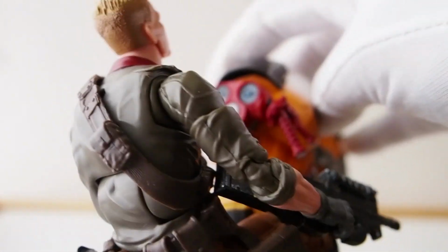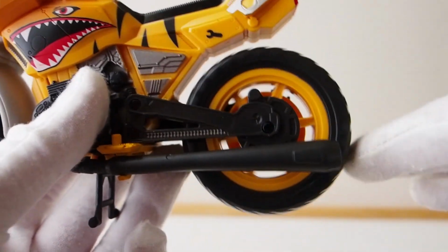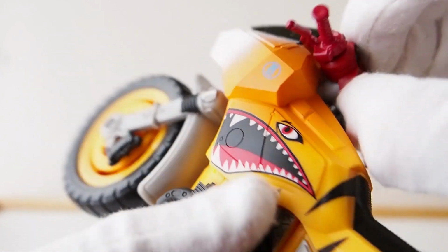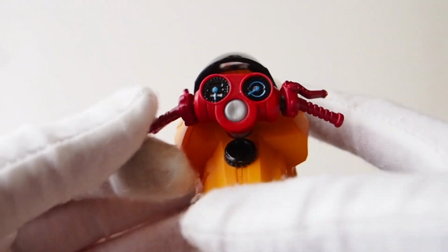So let us take a look at the bike itself. Let me remove Duke here, so we can look at the bike alone. So here's the bike. Again, really nice. Rolling wheels. There's rubber tires, and then the handlebar. It's good. It does work. You can rotate the tire. The steering wheel does work. And then here the handlebars, these are on ball joints. This one's a little loose on the side, but it's fine.